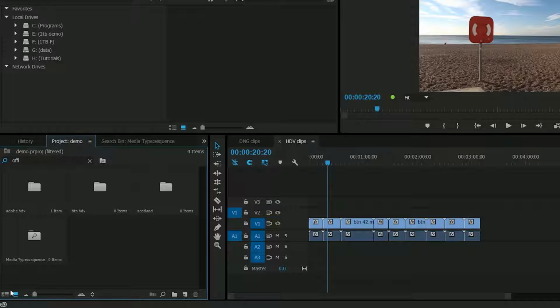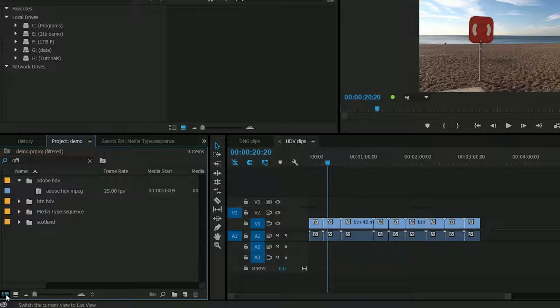But if I click down here and go into the text or list view, it will show what's in those folders and what's in the subfolders. So for what I'm trying to do here, I need to be in list view. I've typed in the word offline, and then it's gone through the list of all the stuff in here, and it's brought up the clips which are offline, which in this case is that one. Now I knew where it was, but if I didn't, that's the easiest way of finding it. Stick it into list view, type the first few letters of the word offline, and it will show you all the offline clips. Now I want to link that clip up.